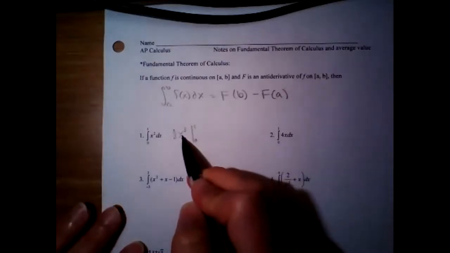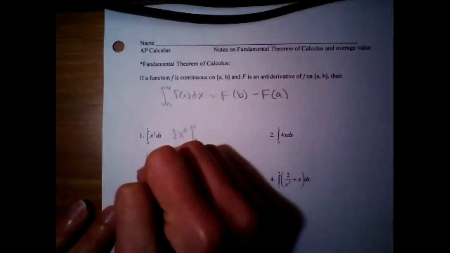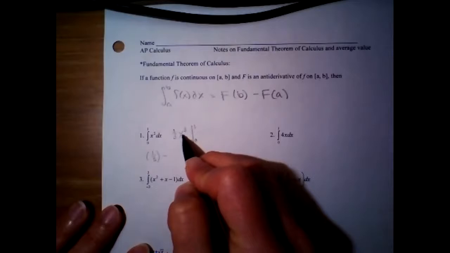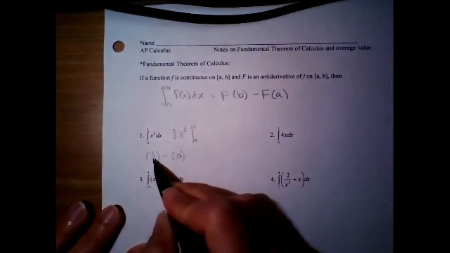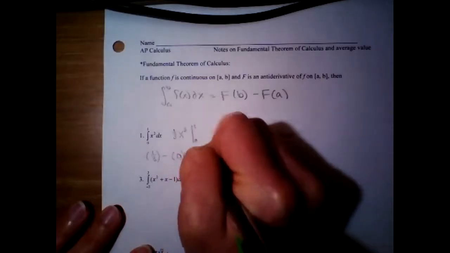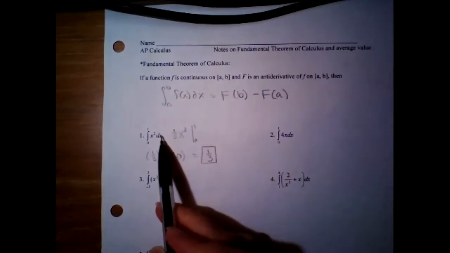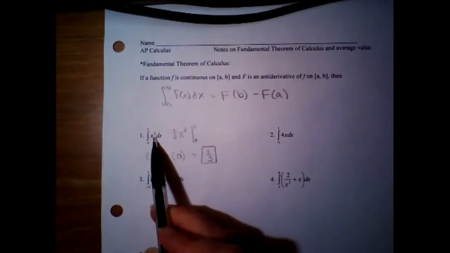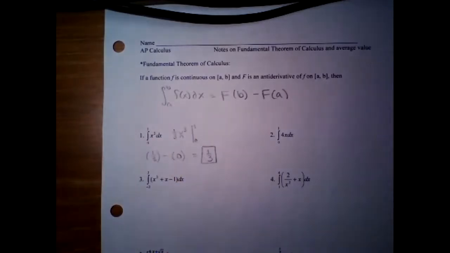So if we plug in 1 for x, 1 cubed is 1 times 1/3 would be 1/3, minus, and then we're going to do the lower boundary, which if you plug in 0 to this, you're going to just get 0. So it was plugging in the upper boundary minus plugging in the lower boundary, and that just gives us 1/3. If you remember back to the notes we did a couple of days ago, this was the very first example we did with those Riemann sums. The graph was x squared, and we did the area under the curve from 0 to 1. And remember, I showed you how to type it in the calculator too.